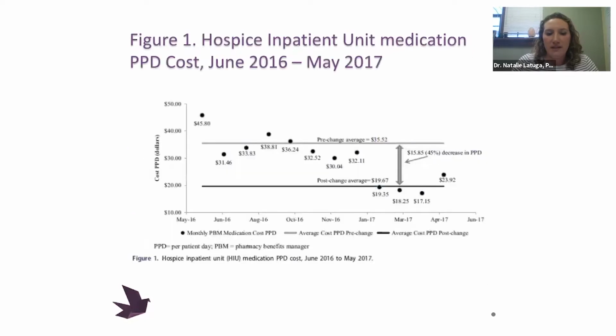Great. I think the next slide shows it really well. Yep. They do say a picture's worth 1,000 words, and this graph is usually one you want to show to the finance department when you're trying to justify something. This shows nicely what our average costs were prior to implementing the catheter as a first-line tool for helping with non-oral administration, and what our costs were afterwards. You can see there's a huge drop in our medication expenditure from the pharmacy side. Yeah.